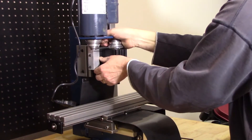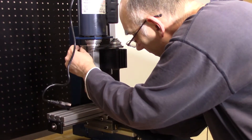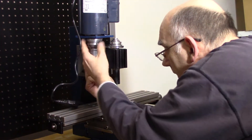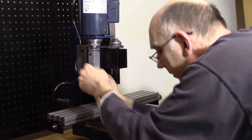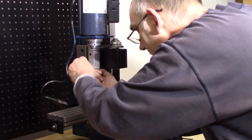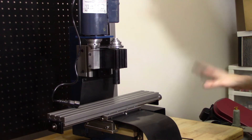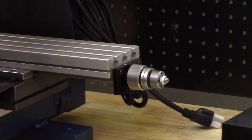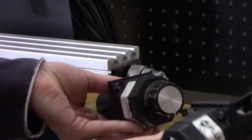I can see that it needs to go up a little bit. I just want to get it close at this point. Okay, that looks pretty close. Now I'm going to start working on putting the stepper motors back on, starting with this one over here. There's really no difference between the X and the Y and I didn't mark them, so I can just put one on one and one on the other.